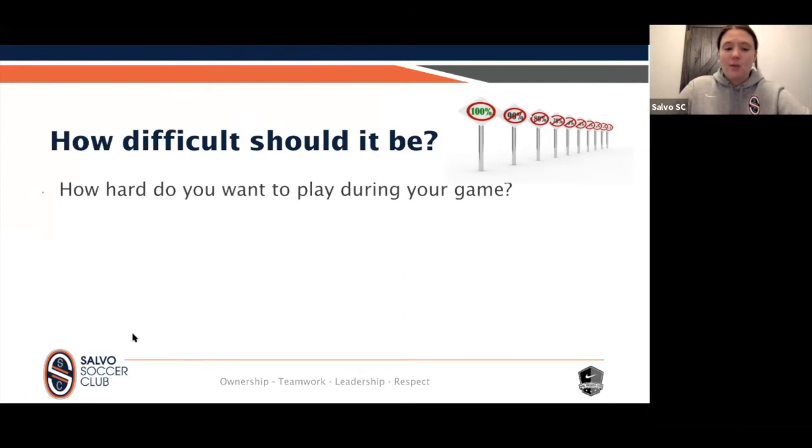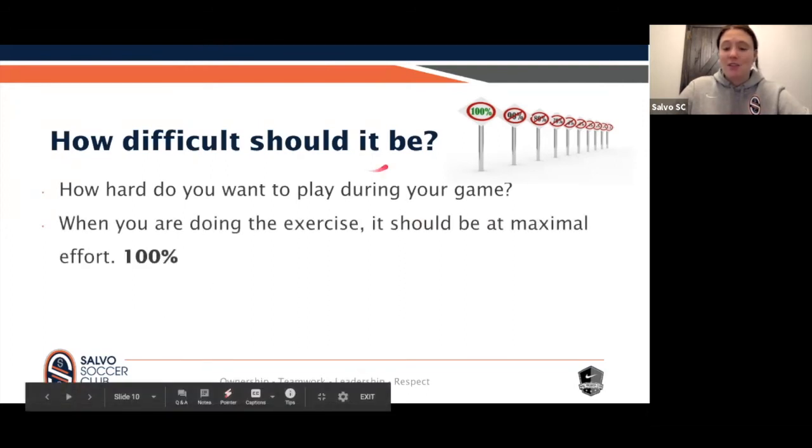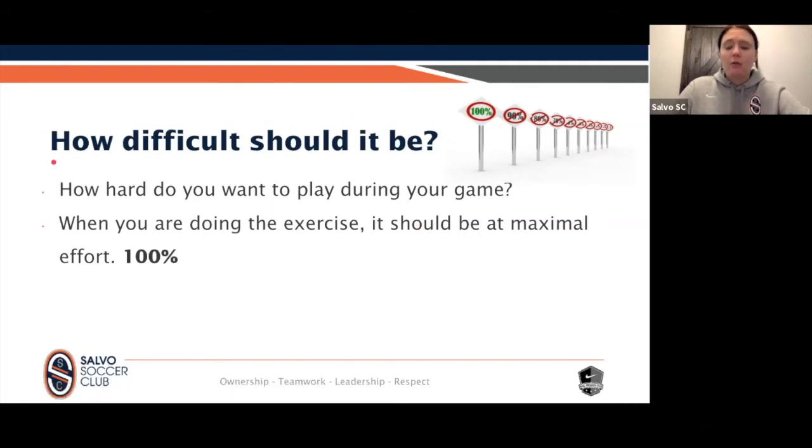This one is kind of just my motivational piece. How difficult should your workout be? Every workout, when we're making it in that 25 to 30 plus minute range, is going to give you some endurance work as long as you're keeping your heart rate up. When we look at how difficult your workout should be, say our exercise is burpees. If I do one burpee and then rest for 30 seconds, I'm not putting maximal effort into that exercise.